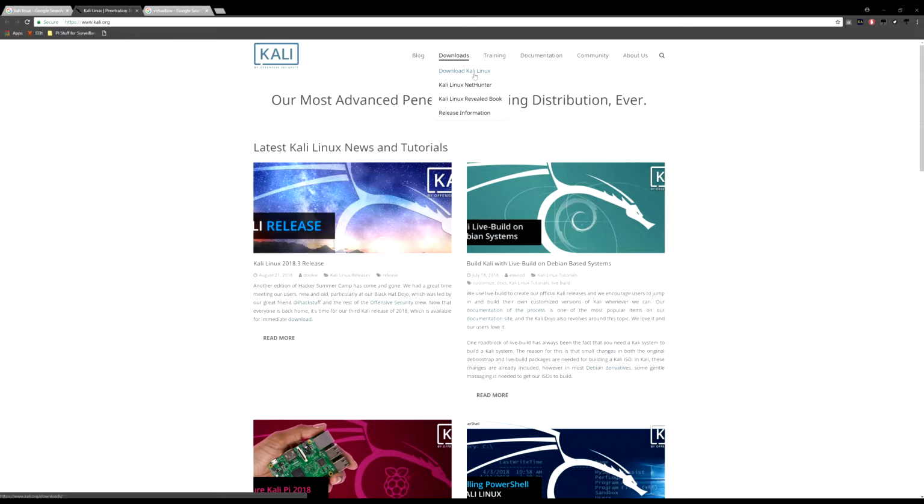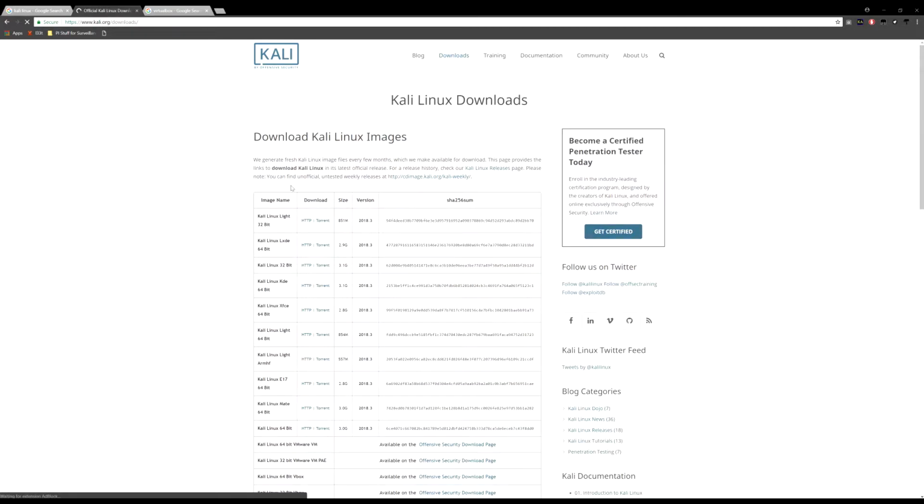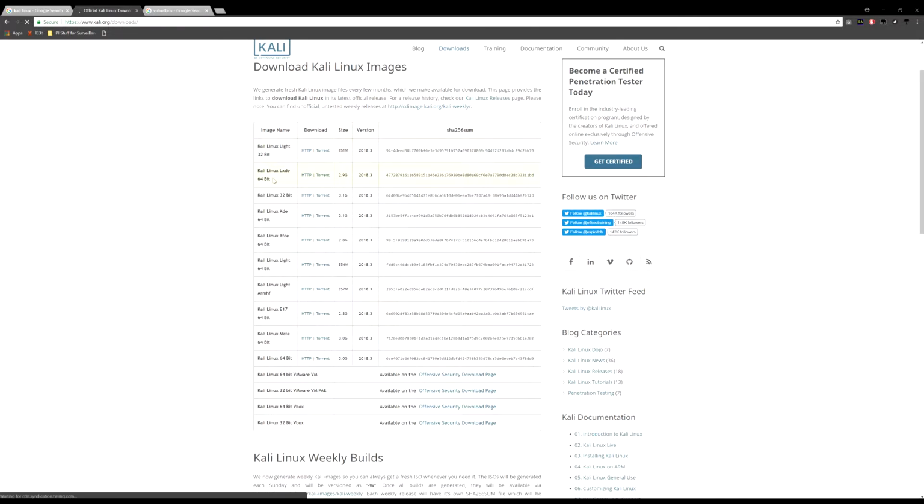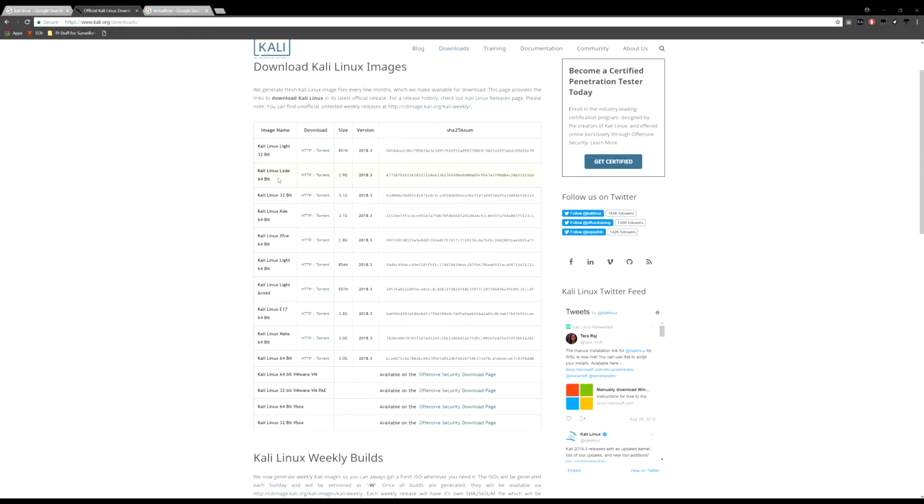So anyways, we'll go and download Kali Linux, and now you need to choose what version you want. So you've got the light versions, and you've got other versions here, but you're going to want to get the full version. If you have a look, the largest one in size will surely be the full version, and that'll be down here, Kali Linux 64-bit.